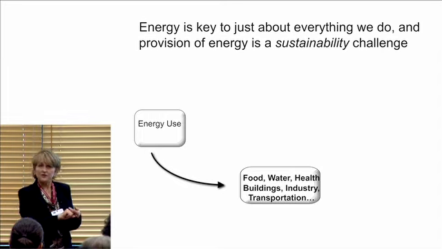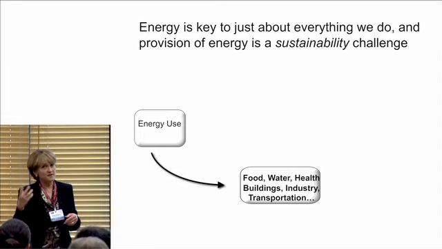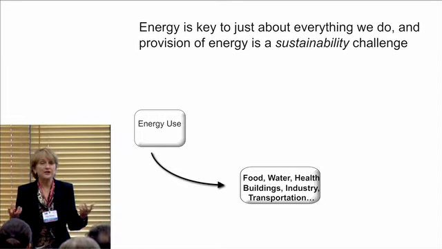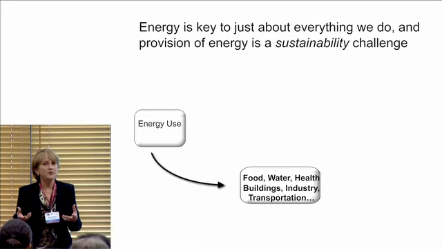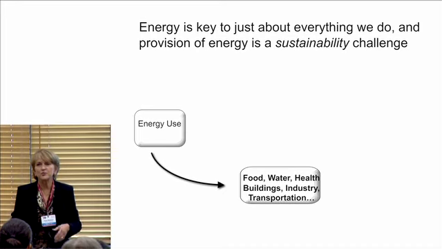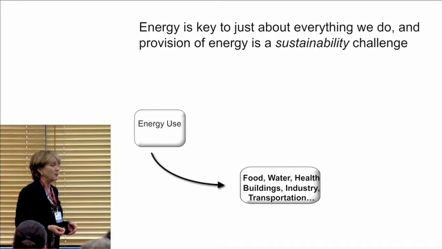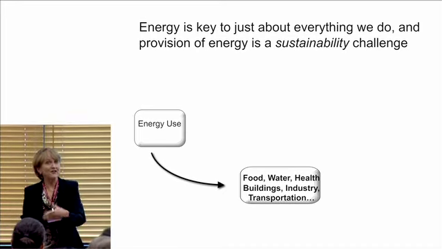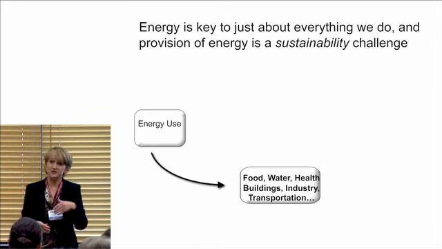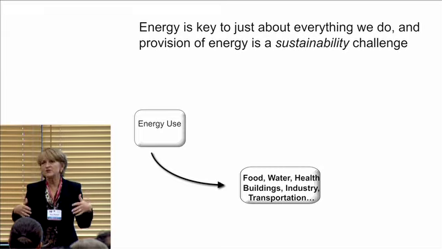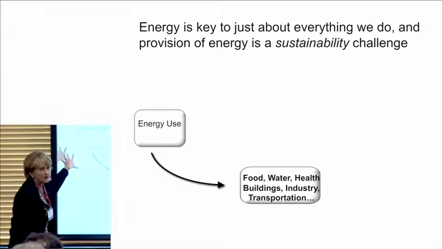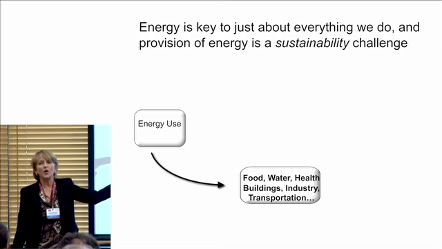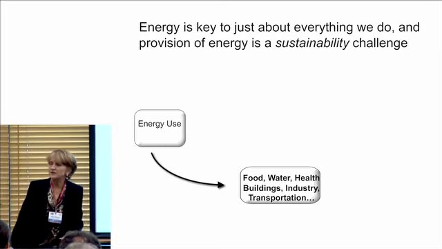We use fossil fuel energy, usually natural gas, sometimes coal, to produce nitrogen fertilizers that are an essential ingredient to our ability to keep food production at pace with human population growth. We use energy to pump water that goes into irrigation of agricultural systems, as well as comes into our industries and homes. And the list goes on and on. It's a key ingredient. And so automatically you can see this link between how we use energy and how well we can meet all of those other needs that people have.